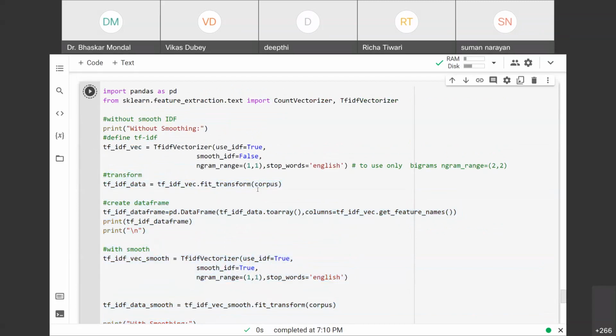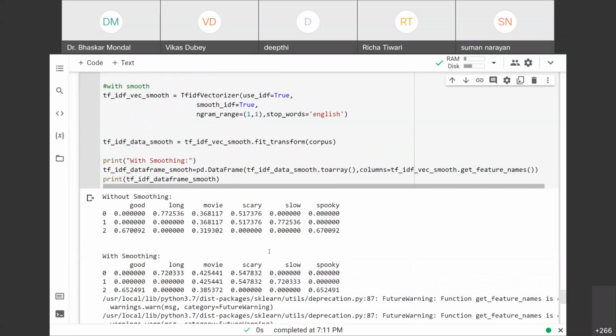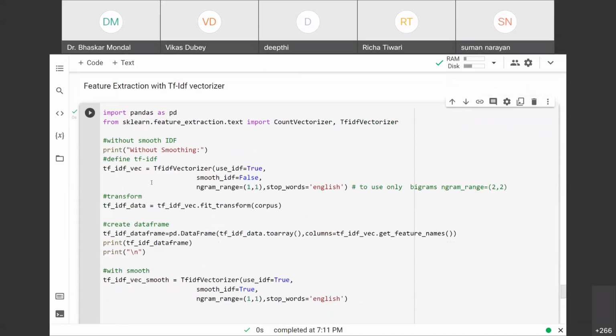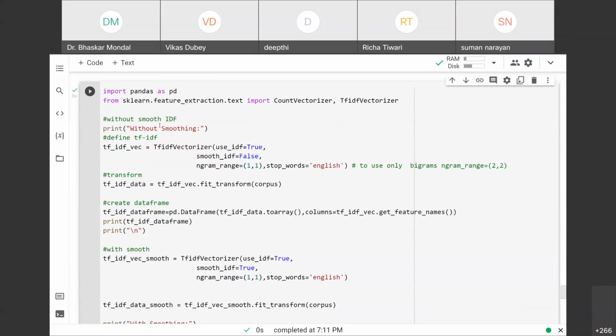You can see here there are 2 options for using this TF-IDF vectorizer. One way is to use smoothing, another way is to not use the smoothing function.